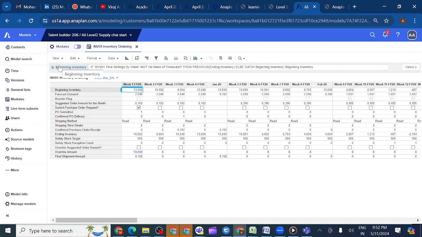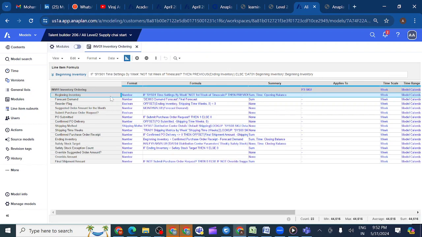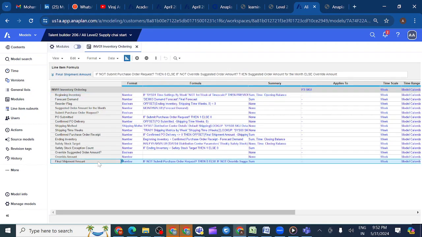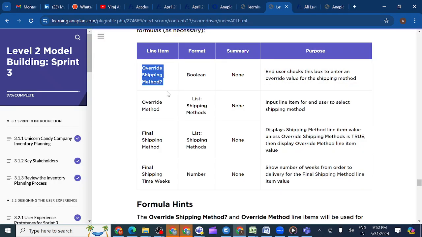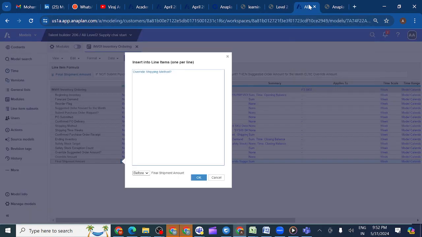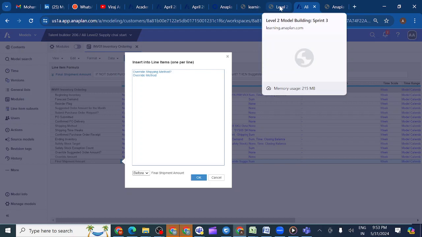In that scenario, what should we do? That is our use case here. As you can see, we need to create an override shipping method. Whatever the basic override is, if you don't follow that default method, if there is an emergency and you need to send the product by air or some other way which is not the default one, then how should we override, and how do we give the override shipping method?